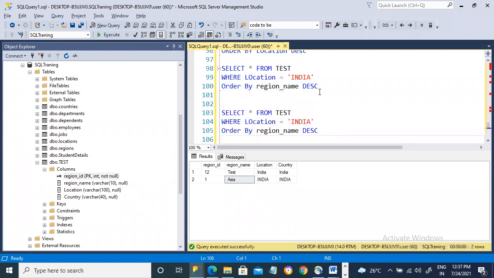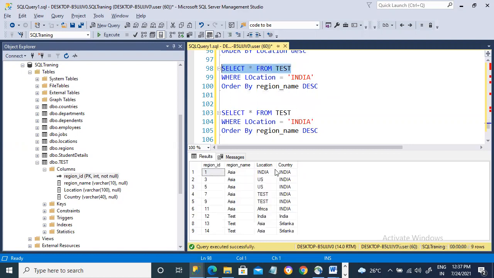Okay, just apply the select statement. If you look at the test table, what are the locations we have? India, US, West Africa. What I want to do is see all the locations which have India as well as Asia. Let's assume I want to see the data which has India and Asia. So what should be my output? This record, the seventh record, followed by the 13th and 14th. So my output should contain 4 records which have location as India as well as Asia.